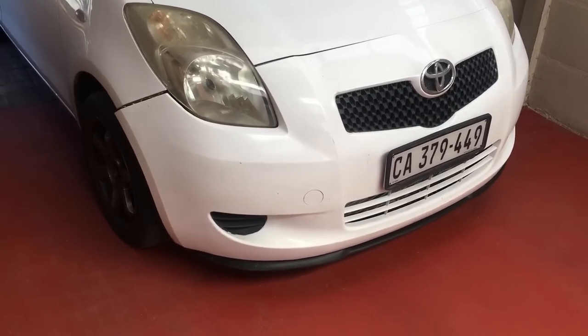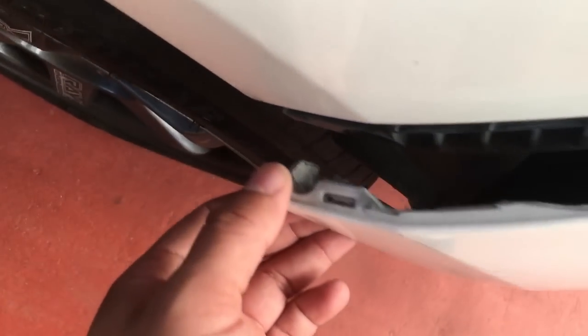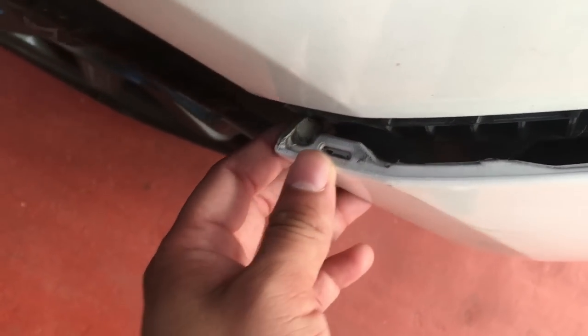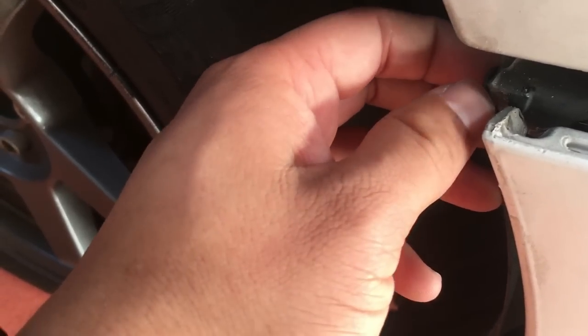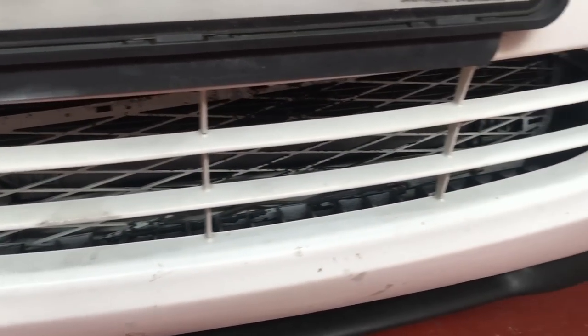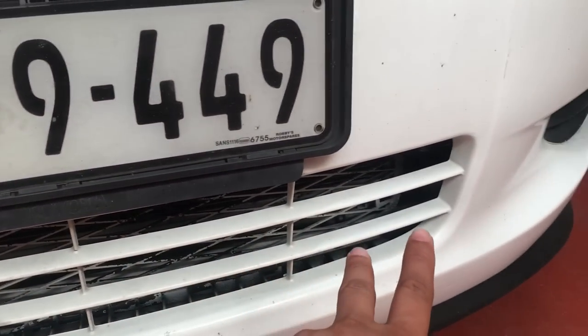Okay guys, so with the YARIS, this bumper keeps on coming loose here, but I think it's because it's broken over there. So I plan on putting a washer here and then maybe just gluing it, and then maybe just getting another clip here so that it keeps it in. The reason why I never did that yet is because I want to spray the inside of this black so that it looks more clean, I would say.